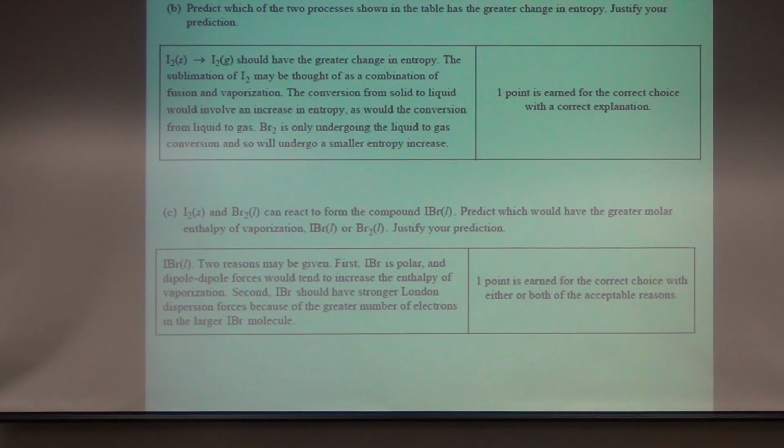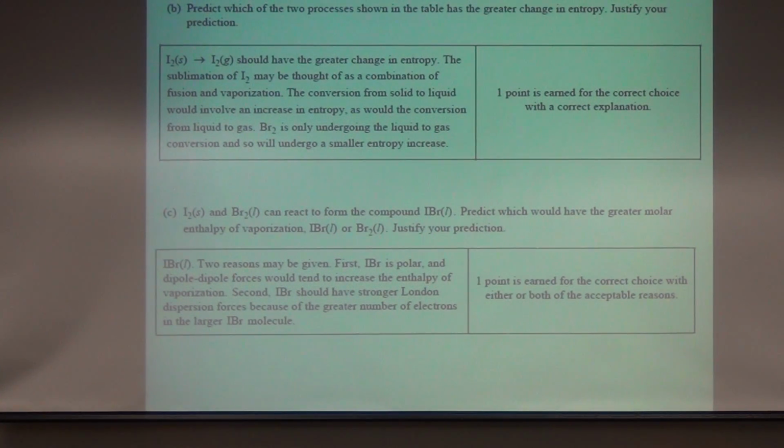Everything has London. They're saying either one can be given. Everything has a London, so if you have a dipole, it blows London out of the water. It's over. They're just saying these are some other things you could talk about. I know that's a little confusing, but everything has a London, even polar compounds. But the polar attraction is much stronger.